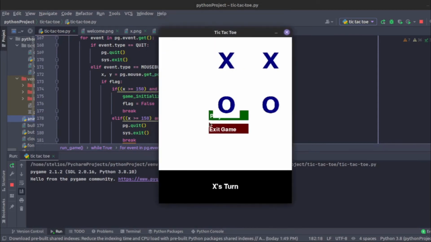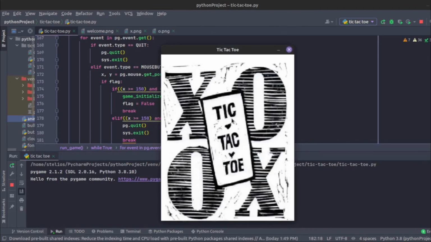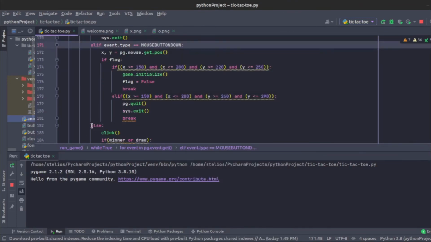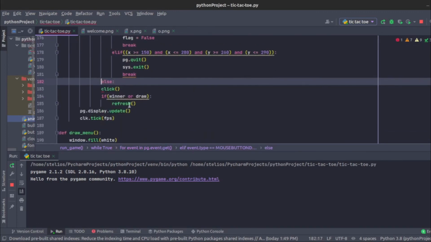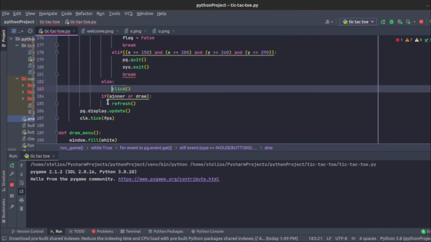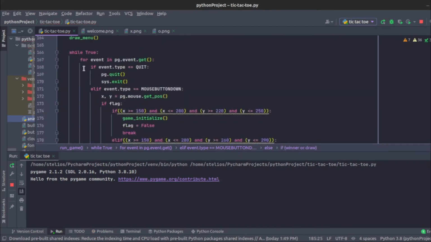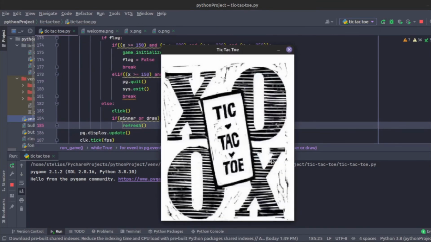So we have these, okay, so the problem is that this else part needs to be inside here. So let's just add some indents over here. I think this will run now as it should.